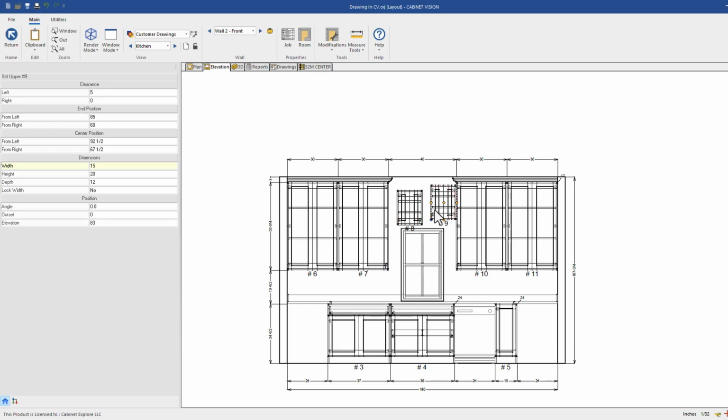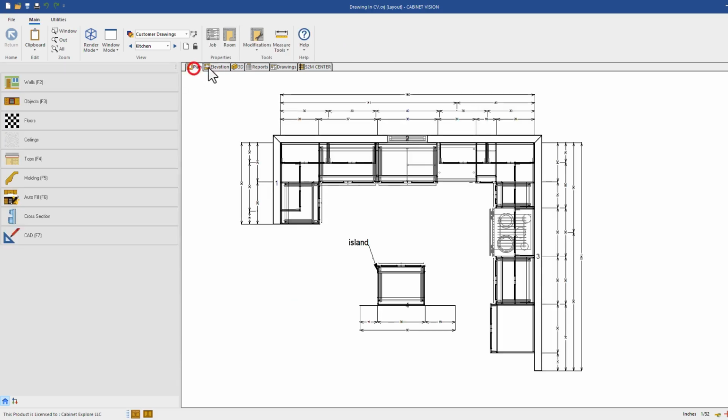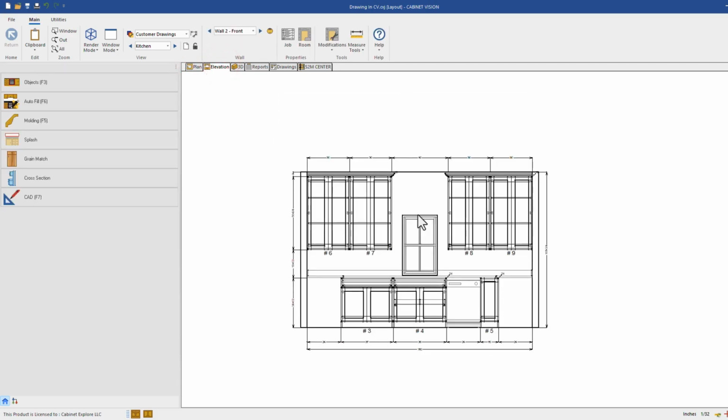So let's get these little guys out of here. And there we go. I could go and add more lines, but I think you get the idea. Whether you're on the plan view, inside a cabinet, or on the elevation view, keep your dimensions simple, organize them how you think is the most clear.